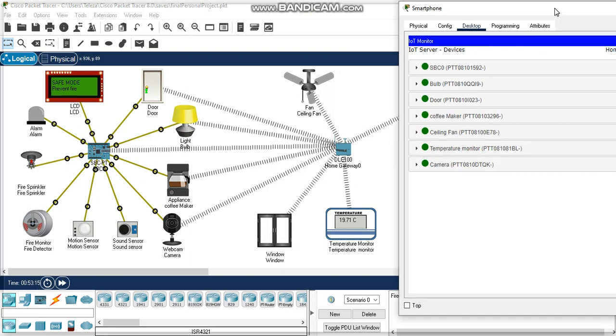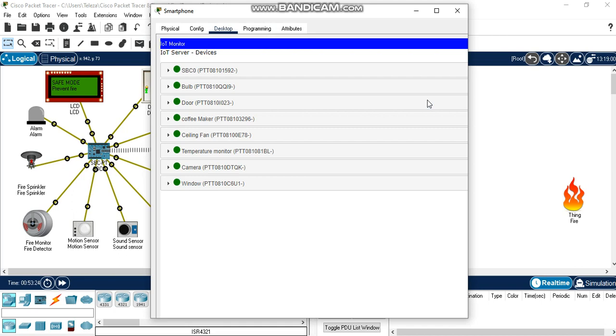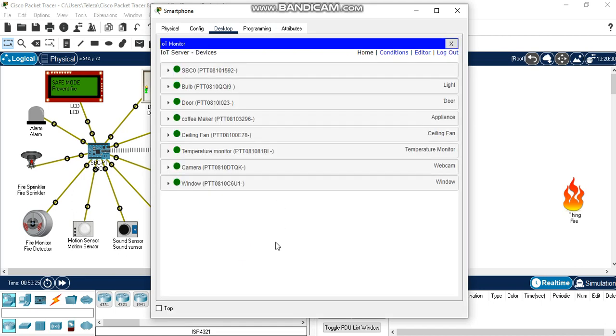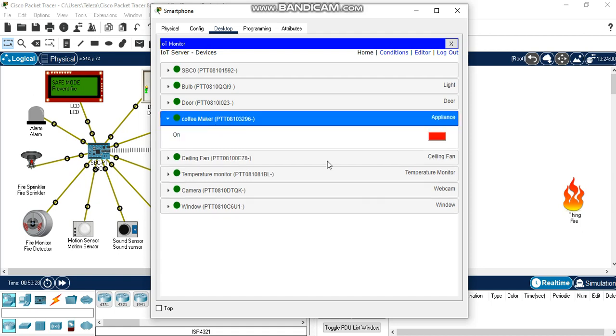As we are waiting, you see here now the temperature is below 20 and the fan automatically has turned on. That's the beauty of IoT. You connect things and with less user intervention, everything goes smoothly. So back to our monitor. These are the devices that are in my home. I want to make coffee so that when I'm home I find it ready. So I just turn the coffee maker on.